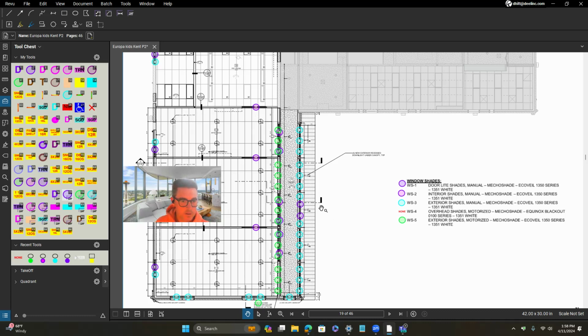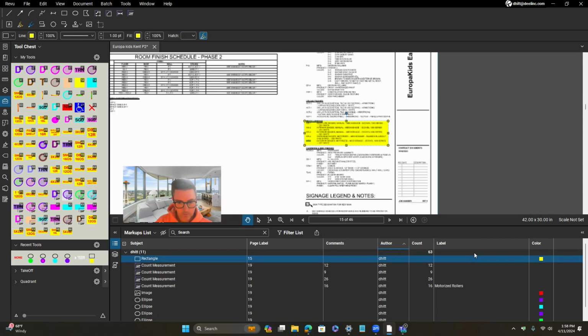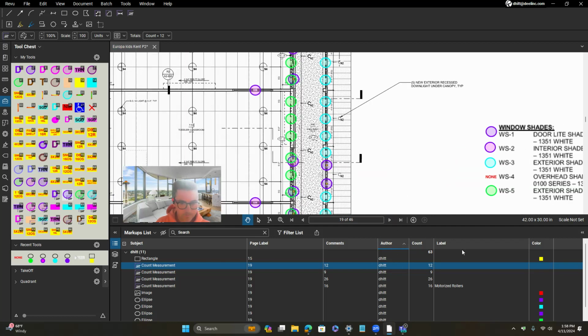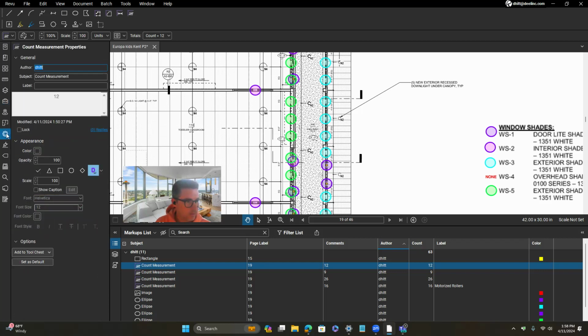But the reason why this is important to use the count feature is because now very easily we can come in here and we can select these from our drop down menu at the bottom, and we can label them. In this case, this is the WS1. Let me capitalize that. It is the WS1 window designation.